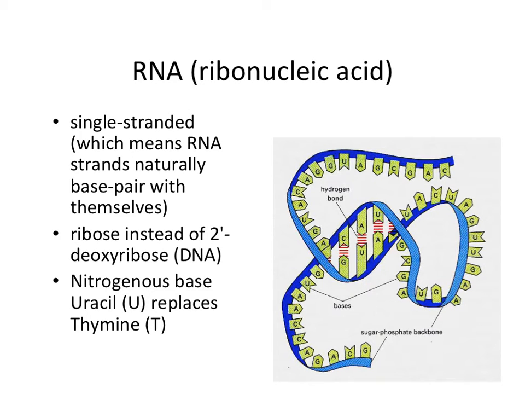And what that means is that RNA molecules occasionally tend to base pair with themselves where they can. So like DNA, RNA is more stable when the hydrogen bonds between nucleotides can be satisfied, when it can base pair with itself. So RNAs aren't just linear single-stranded strings. They often fold up into complex shapes in the cell. And that's important for the function of some RNA molecules.